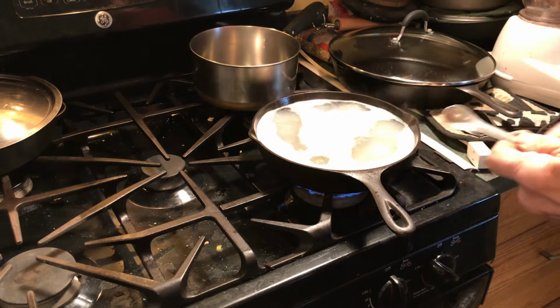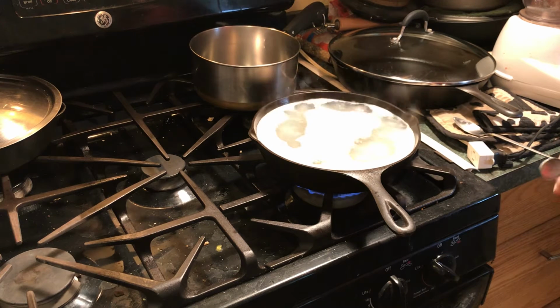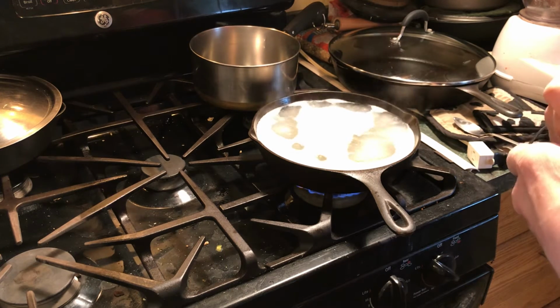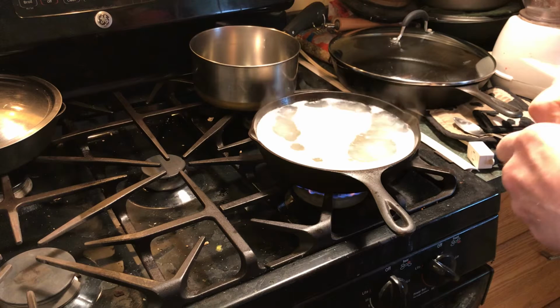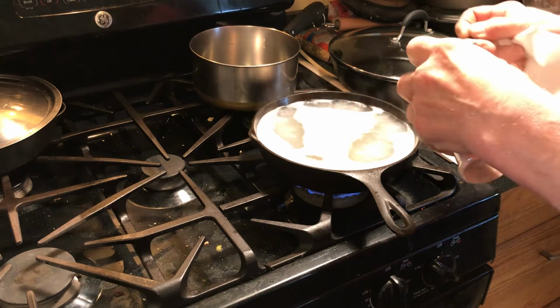Sea salt, 1/4 spoon. I like to get that in the water before you add the grits. One quarter teaspoon.